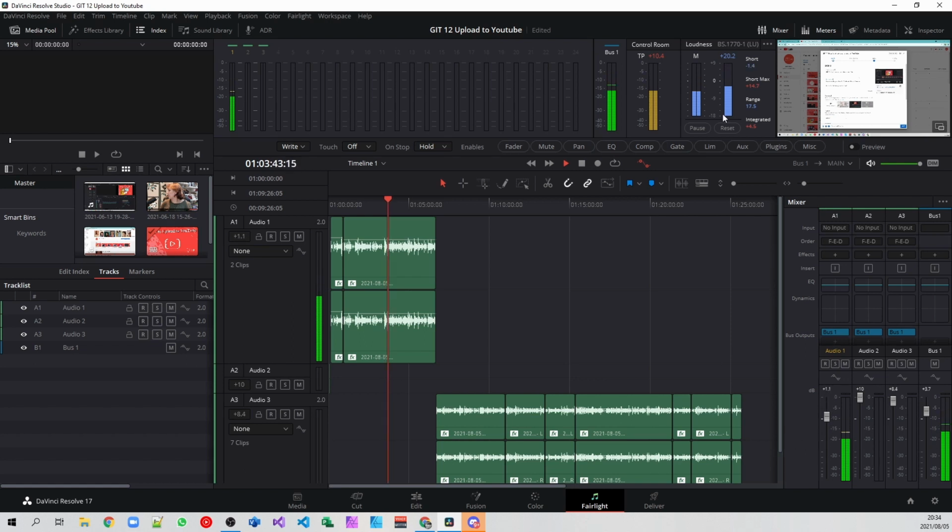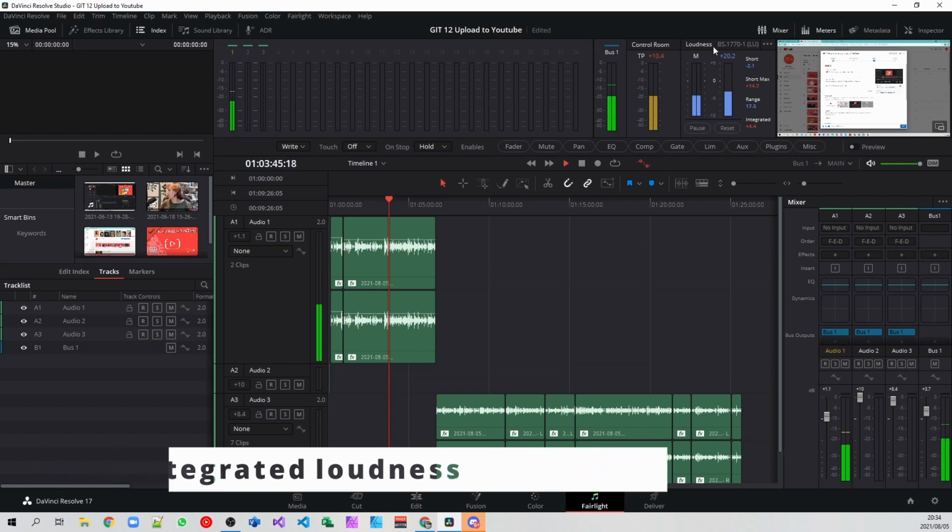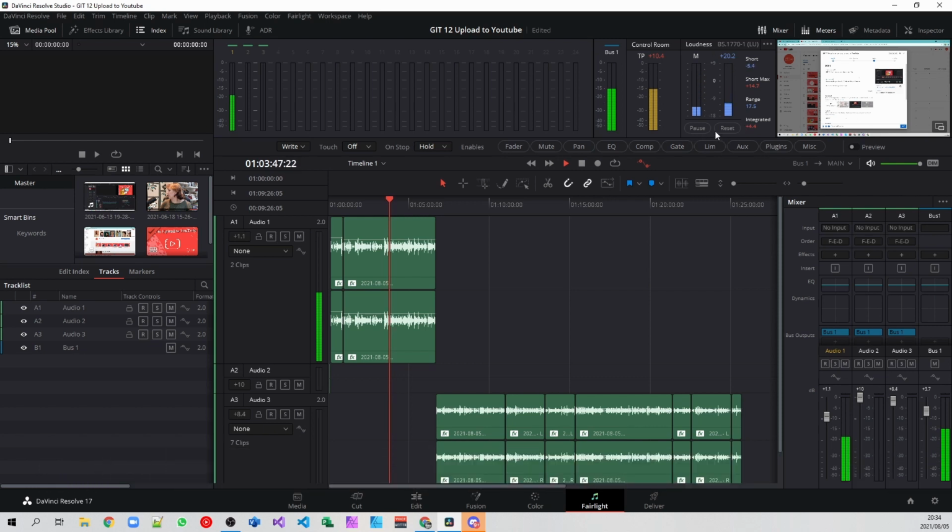Tip number 5 is on your loudness meter, the integrated meter. YouTube recommends that it sits at -3. So you can adjust your levels so that it goes lower or higher.